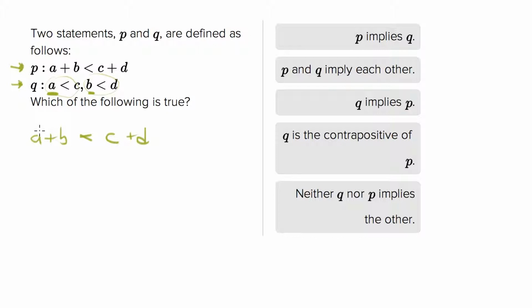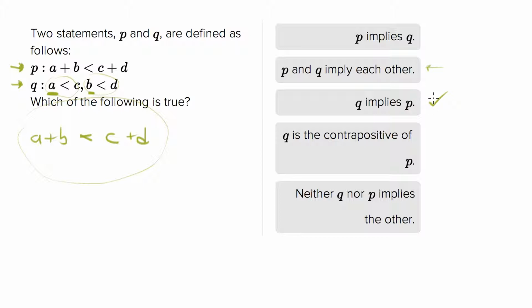You can add the small sides together and the big sides together and set them less than or greater than one another that way. So now that I know that this is true, you can stop here and pick Q implies P. That is true, so this must be the correct answer. You can't have two correct answers. This second one actually could never be the answer, because for that to be the answer, Q would have to imply P, which would mean the third one would be the answer.